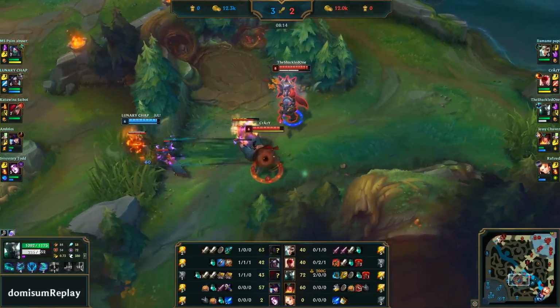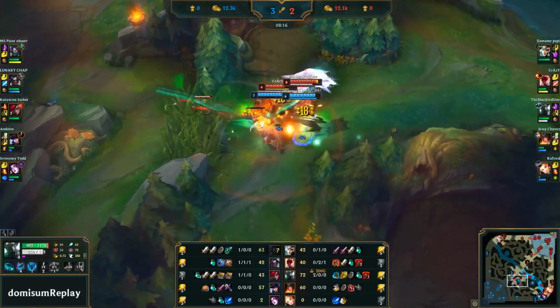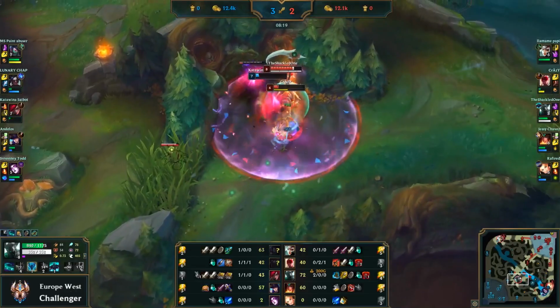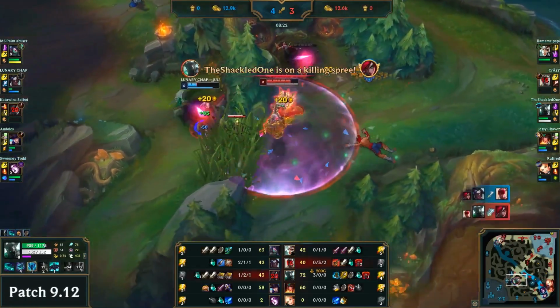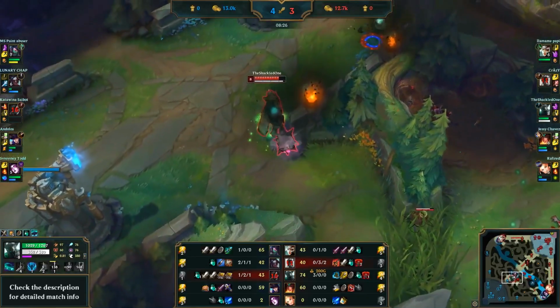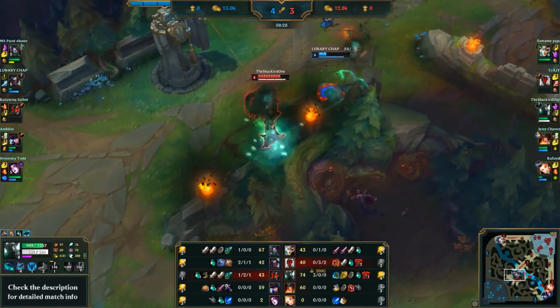Lee Sin looking for invade on the Kane. Level 6 versus level 6 here. 100% they win this 2v2. Nice little kick coming through. Caps has his passive rocking. Another double. Ooh, shit. Run him down. He can't get out.